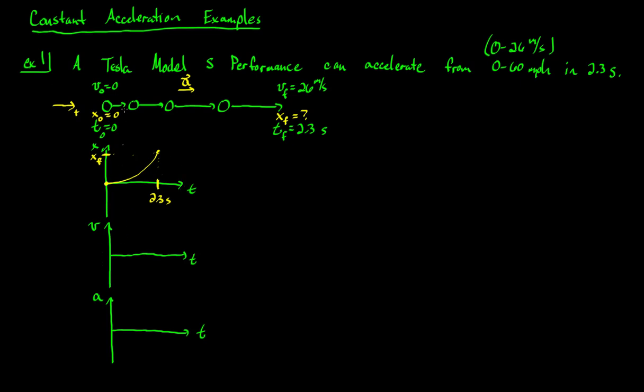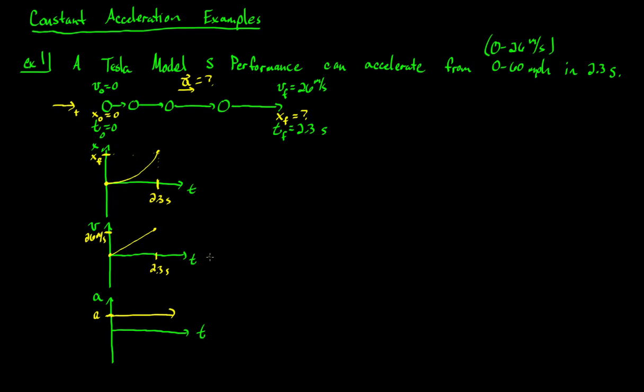For the velocity, we know the velocity is increasing, and we assumed constant acceleration. It starts from rest, so it's going to start at the origin, and it goes up to some final velocity. And here we can go down, and that's going to be 2.3 seconds. And we know what the final velocity is. The final velocity is given. It's 26 meters per second. And then the acceleration. Now we know that the acceleration is to the right, so we know it's positive. And we know that it's constant, so it's going to be something like this. But we don't know what the acceleration is. So we'll just leave that. So that's another question we can answer. What is the acceleration?